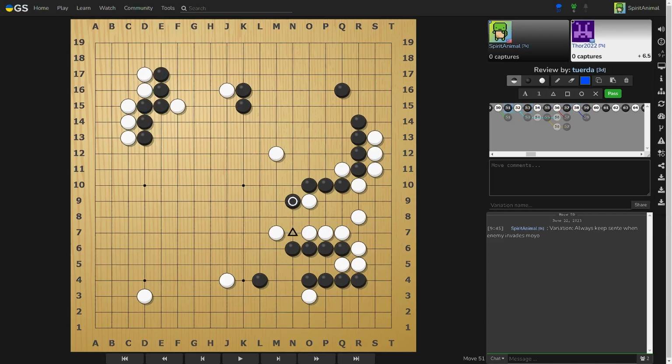Right. So the plan of the Moyo strategy is to attack. It's not to defend. Right? Your groups are all very, very strong, and that's the whole point. Right? The whole point is that your groups are strong, so you want to fight. And we get to this point, and you stop fighting.